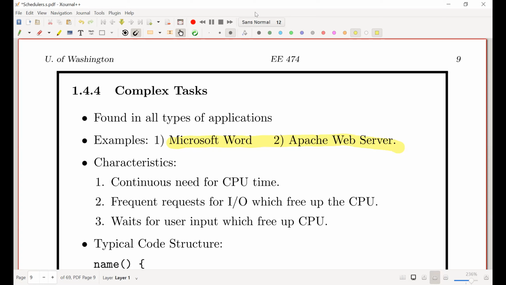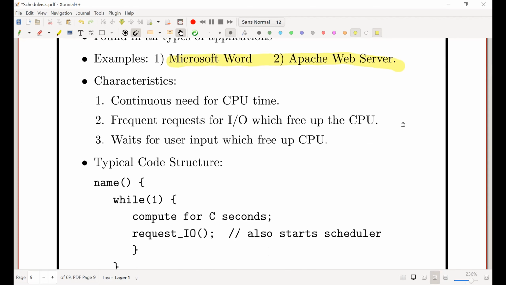And similarly, tasks on the web server are very often just waiting for the internet, waiting for a user to click something, waiting for a block of data to arrive over the internet, or waiting for a block of data from the disk drive, which it's then going to send. So web servers are an interesting example of tasks and threads because they get implemented with many threads that are overlapping, allowing the CPU not to be stuck waiting. Okay.